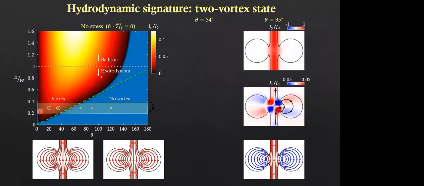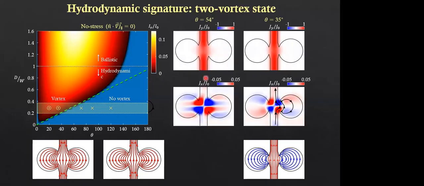This is 120 degree. So all of these data points are on our phase space, and one can already see from the fact that the vortical to laminar transition angle, this opening angle, is small, being about 50 degree, we can already assume that the transition is in the hydrodynamic regime. But the final nail in the coffin comes from the 54 degree measurement, which shows the laminar flow like this. But in the chamber, there are two vortices.